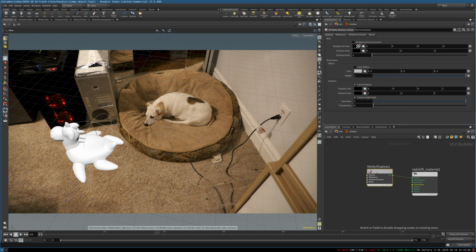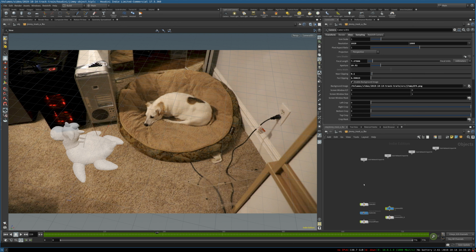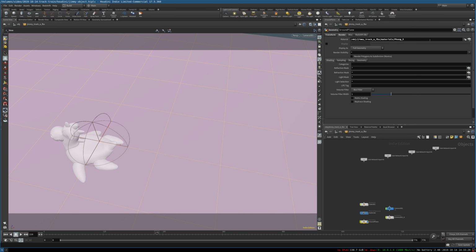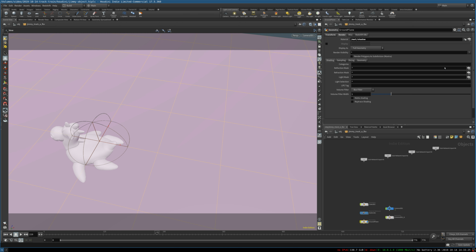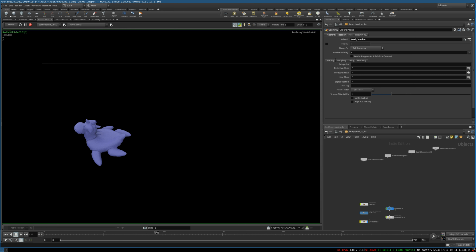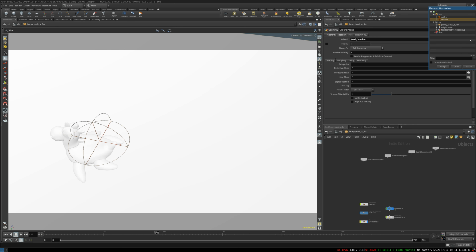Just feed this in. There's not much to do to this. Just let it catch shadows, and it should do the right thing. Set our ground plane to this. Now in here, it's kind of hard to see what it's doing, so it's actually easier to return this back to the Phong shader that was imported.